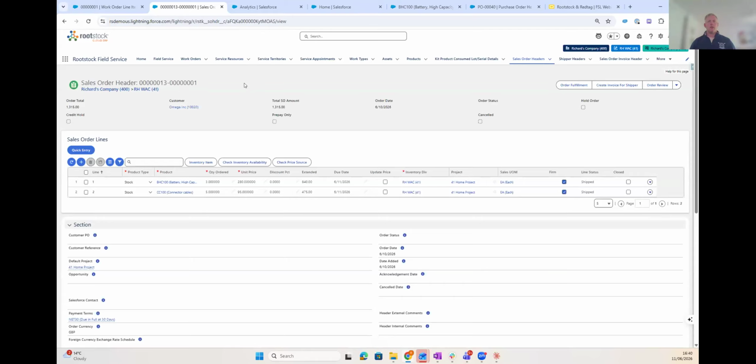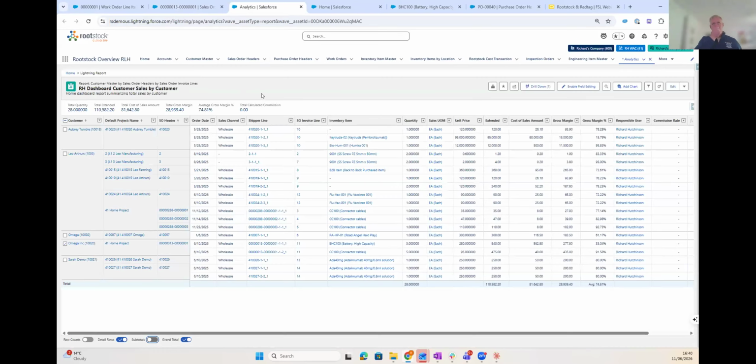So that's the associated sales order. You can see here it takes the aligned field service work order detail, and as we pointed out right at the very start, the margins associated to them are naturally sitting inside of Rootstock, because we have both the cost price associated to either the product or indeed the service as well, and the sales price. Now, the sales price can be determined in Rootstock, or alternatively, it can come through from a case, a quote, or an opportunity that Dennis has already pointed out.